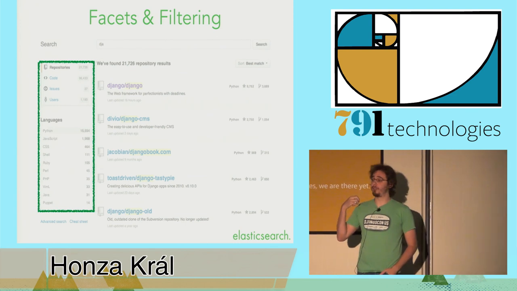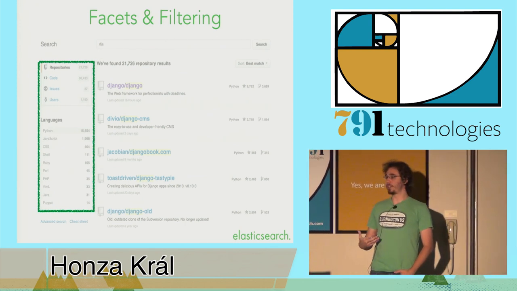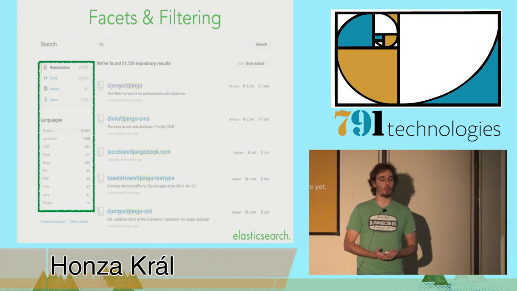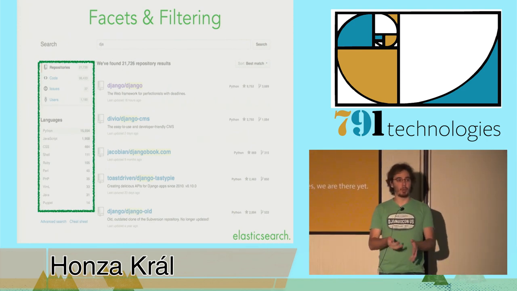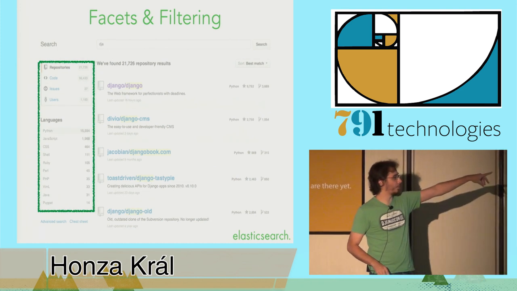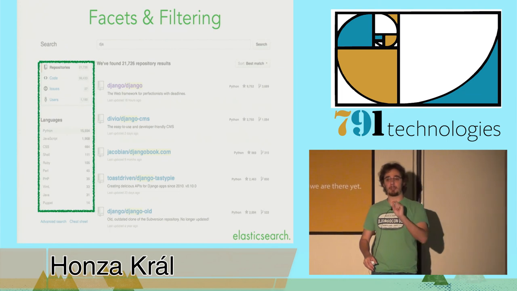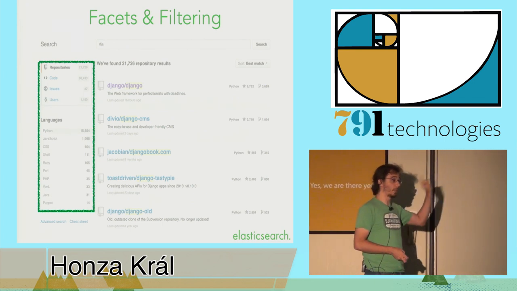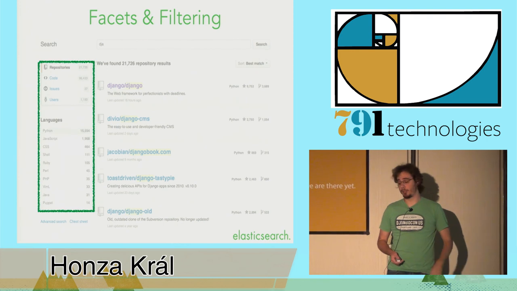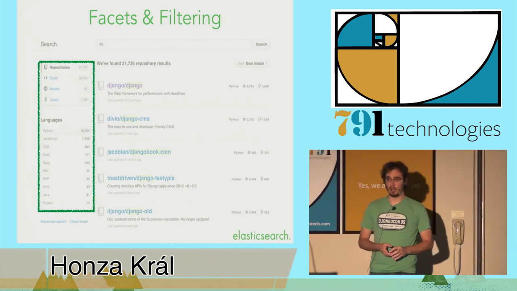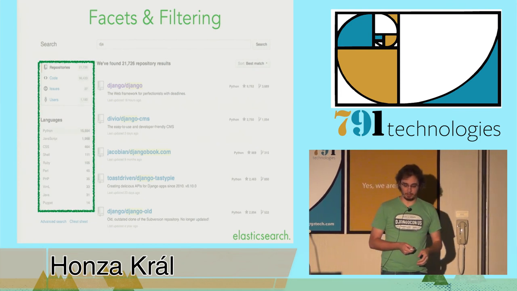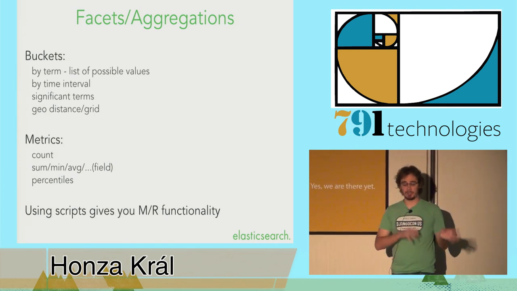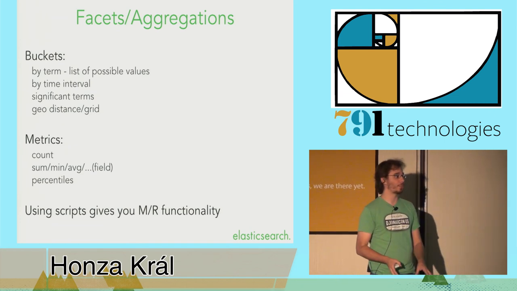And this is the part, if you remember from the beginning, about exploration. This enables you to explore what's in your data set without having to know beforehand. If you're looking for Django, you have to know that you're looking for Django. But now, if you've searched for Django, you immediately see that the majority of the repositories that mention Django are written in Python. You can see it right there. What you can do then is click on Python and have it filtered to only contain the repositories for Python. How this works under the cover is a feature called aggregations, and this part is specific to Elasticsearch. Other search engines do it slightly differently, but the functionality is in all of them.